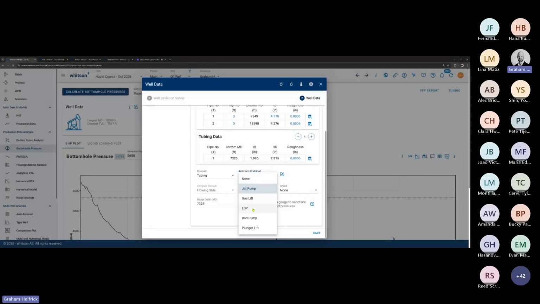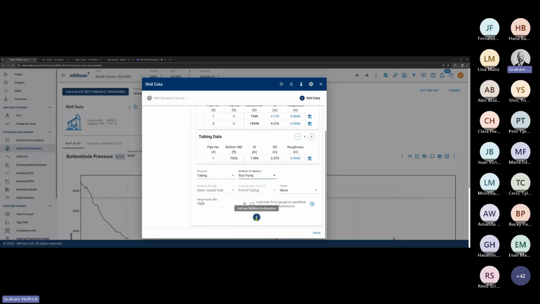Okay, so if we have an ESP, what we're going to do is use the pump intake pressure. That's a great pressure source because it's usually so close to the bottom of the well. So pump intake pressure will come into our production history as gauge data. It is important if you have an ESP that you specify the depth of the pump intake. The reason is that we're going to take that pump intake pressure and convert it down to the pressure at the perforation. Usually the pump is not all the way down to the perf, but we want the downhole pressure all the way at the perfs. So when we specify the pump depth, we will convert from that depth down to the pressure at the perfs. So that's why we need to put the depth of the pump.